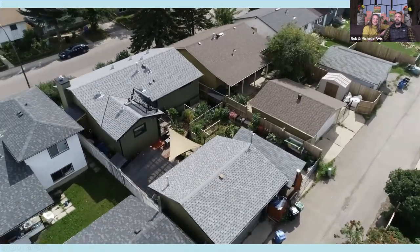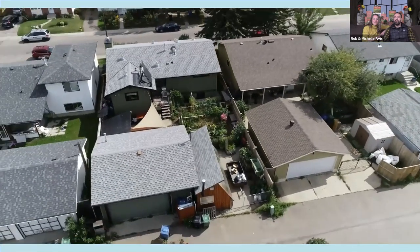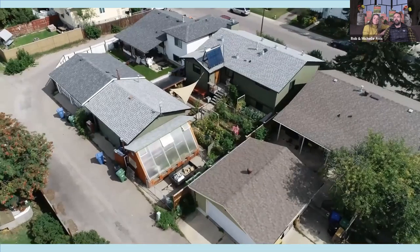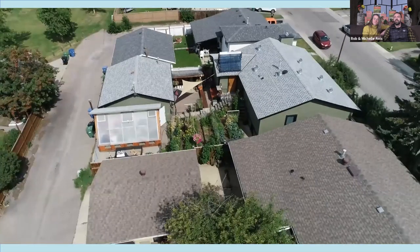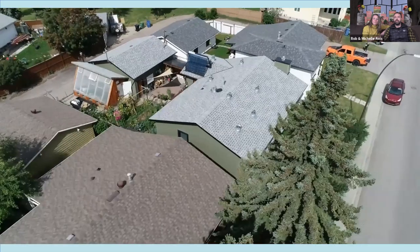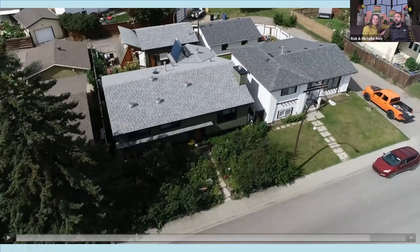The point of showing what you can do in such a small space is that you don't need to have a farm in order to start meeting your supply chain requirements. You can get an awful lot done in a really small space if you use permaculture design and intentionally stack functions onto your property. Over the years we had hundreds — probably thousands — of people come through our property to see what is actually possible, and you can see the contrast: some of our neighbors even had plastic lawn versus this food forest.